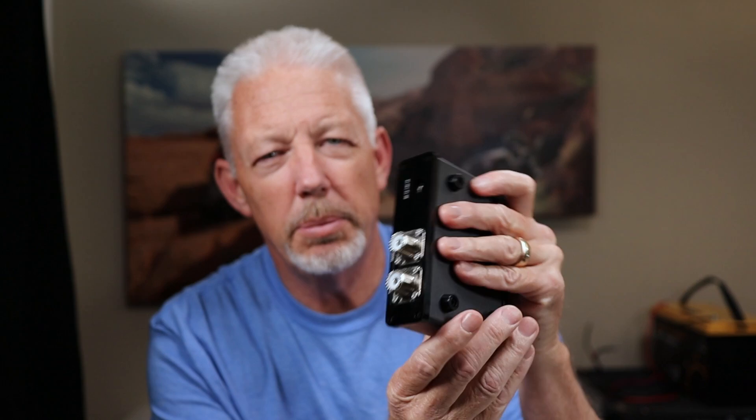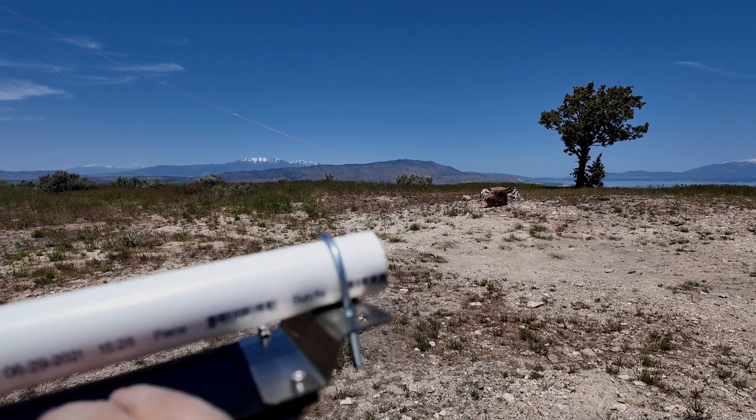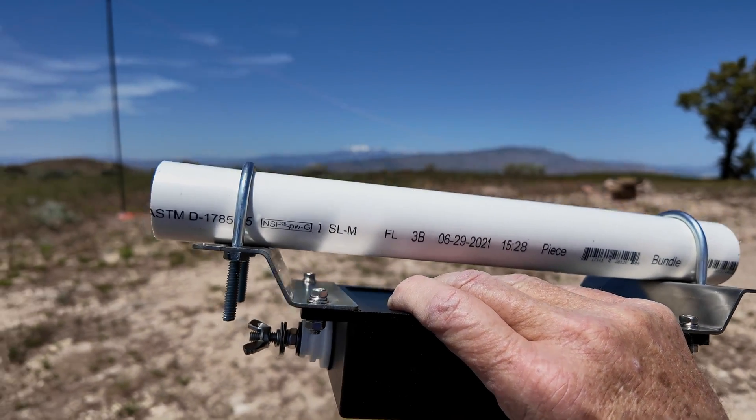When you order a URT-1, you get the tuner itself with the beehive connector and two UHF connectors on the bottom with a ground lug, the coupler which controls the unit, radio connection and coupler-to-tuner cable, and a power port with a power cord. You can connect it to any power source — a power supply or battery. If you don't have spare cable, you can get the optional three-foot section of RG8X coax to hook the two devices together, useful if setting this up in a shack. If you don't have a battery, you can run the tuner with the optional AC power supply — a wall adapter that plugs right into the coupler. For mounting the tuner outside, the unit comes with two mounting brackets, giving you multiple mounting options.